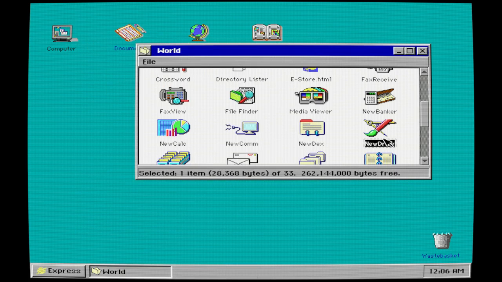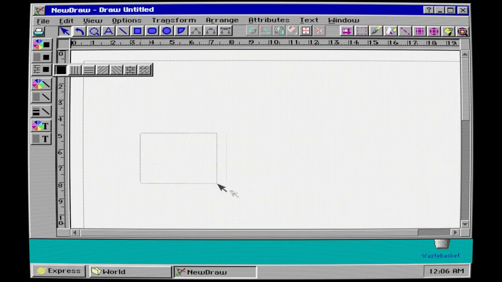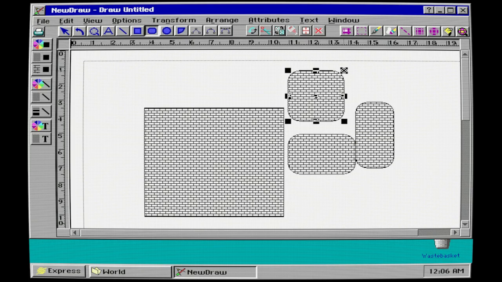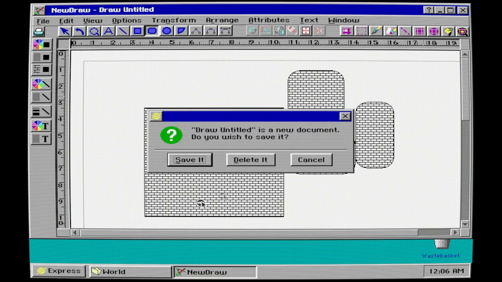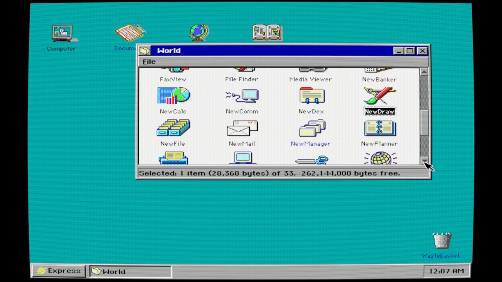And then, of course, New Draw. This is your Windows Paint of New Deal Office. And you can draw whatever you need to do. And I guess it was pretty interesting back in those days. And I don't even know what I'm doing here. So, yeah. I can't draw a picture, I guess. There we go. Okay, so you have to select whatever up there. Well, I guess this was ahead of its time back then, considering even Windows Paint doesn't do stuff like this now. Alright, so that is New Draw, the Windows Paint of New Deal Office. We're going to delete it. Don't need to save that.